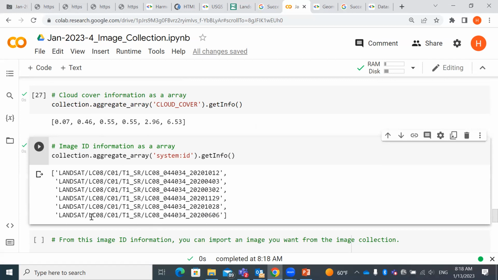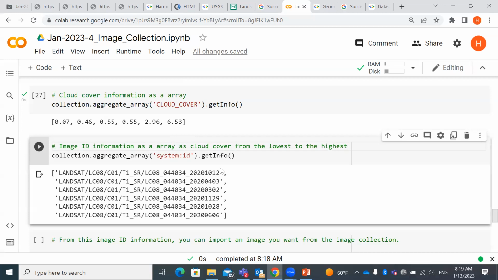So you can easily add a line here, or add some information here: image array as cloud cover from the lowest to the highest.